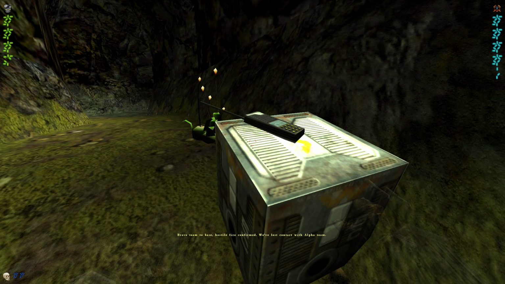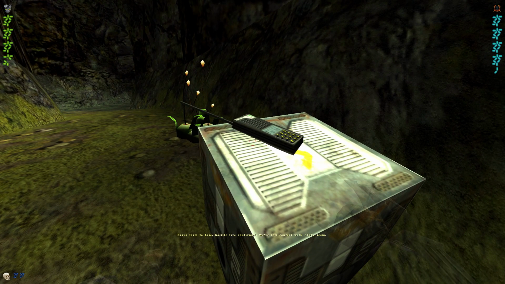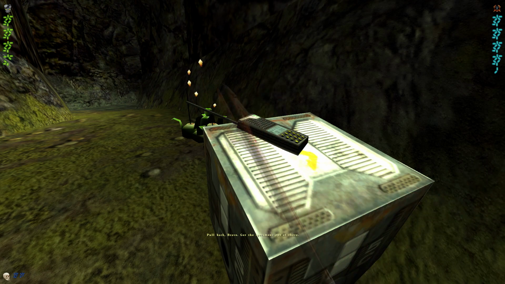Bravo team to base. Hostile fire confirmed. We've lost contact with Alpha team. Pull back, Bravo. Get the specimens out of there.